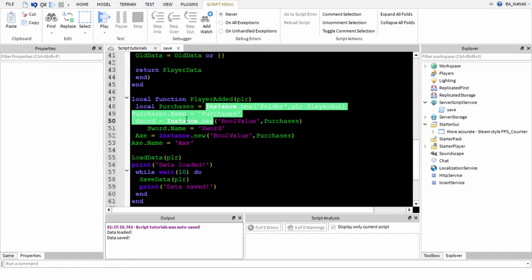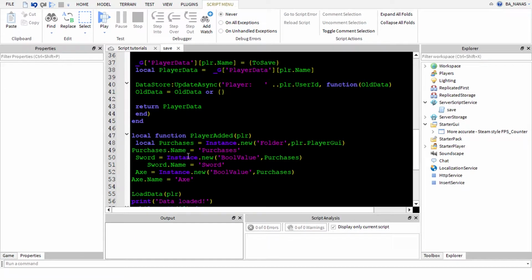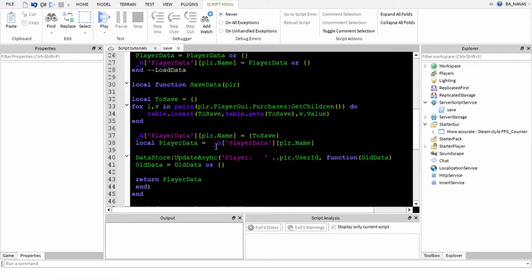So after a bit of struggling, I managed to make it. As you can see, it saves and loads, no errors and that stuff. First of all, we don't need that save variable that you saw right there. Instead, where's that save data? Right here, we just make it local to save, and we make a for loop, as you saw before, and we insert.